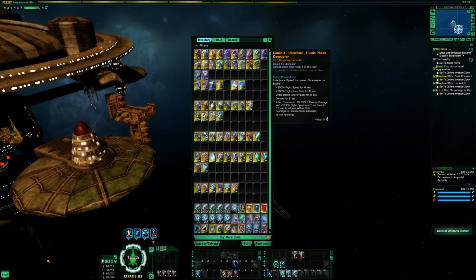And these two consoles are almost exactly the same. The difference is that the Elachi one gives you a little bit of accuracy as a passive and some bonus damage when you phase back in. With the Fluidic one, you're a little bit slower and it does a plasma AoE thing, but the nice thing about Fluidic is you can just buy it from the exchange. These are like 3 million EC, so there's no excuse not to have one of these because it's so useful on so many builds.